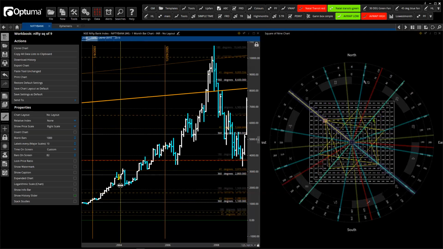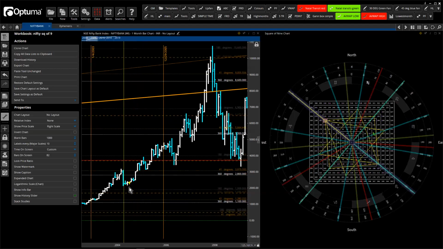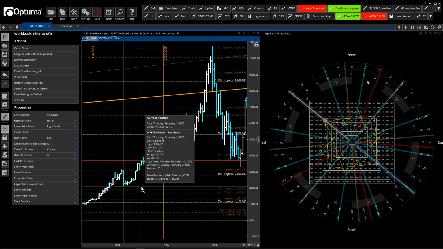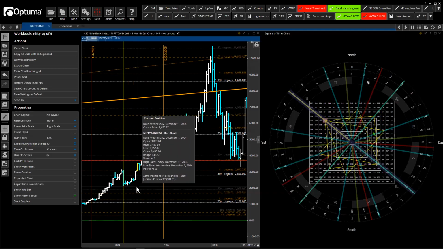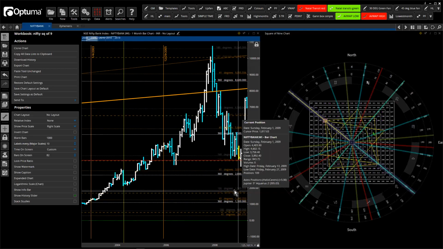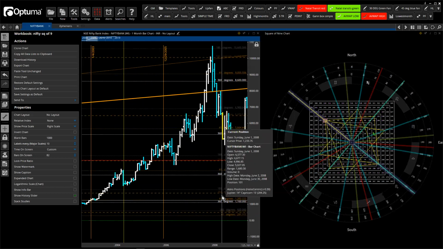So let's move on. Let's do some more major moments. Obviously, we've marked off when it crosses the 0 degrees, but let's see the moment that it crosses 180 degrees from natal position. That would be an opposition, okay? And look at that, a major low. Pop upwards, we go back to 41 degrees. What does that look like on the chart? That looks like from here, get our movement here. We're looking at about $2,100, okay? Yeah, $2,100, which is just over 180 degrees in this section of 360 degrees.